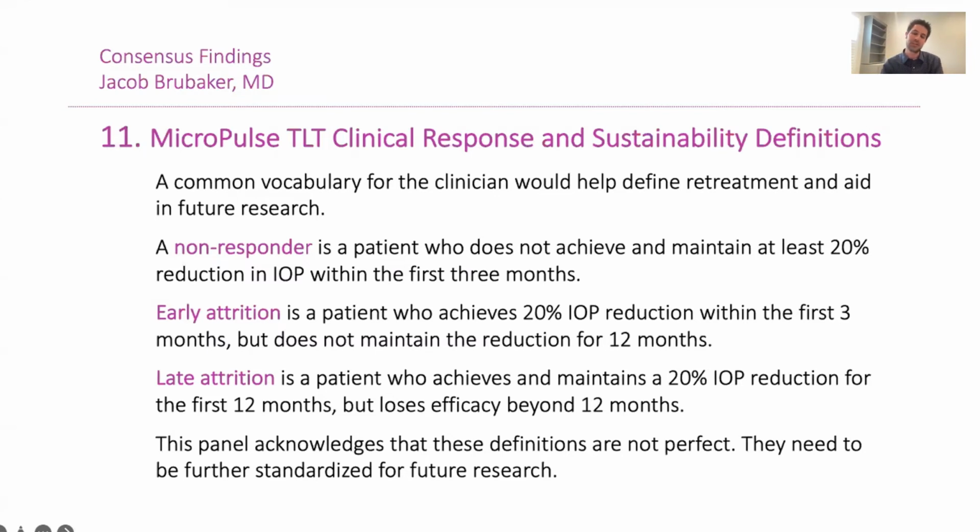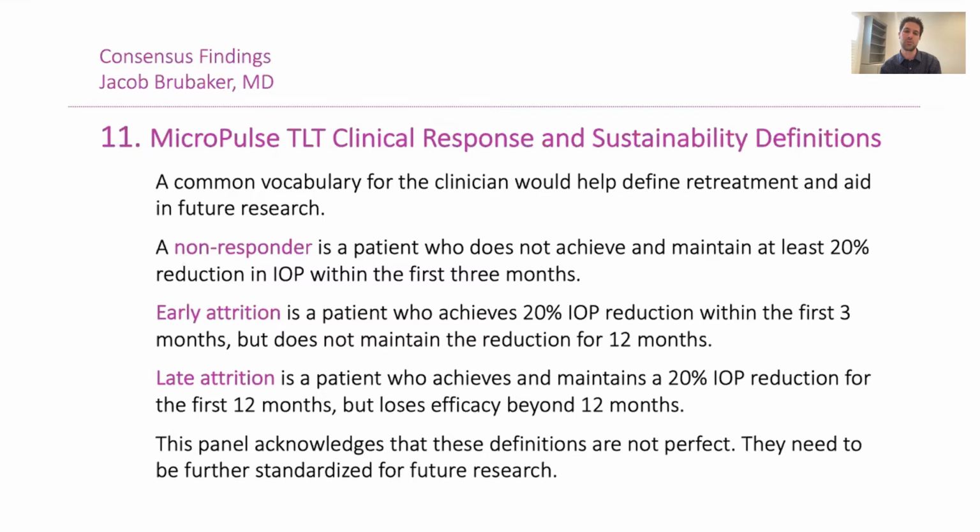But I think this is really crucial that we have a common language as we are discussing what is happening with these patients, amongst ourselves, but more importantly from a research standpoint. As I was looking through a bunch of different papers to work on the paper that we're working on, I recognized that there's not really a common definition of when I retreat or why I would retreat, or even what the characteristics of a non-responder or somebody that loses efficacy over time are. So we had a good discussion recently as a group to propose some potential vocabulary that we could use to describe these different areas.